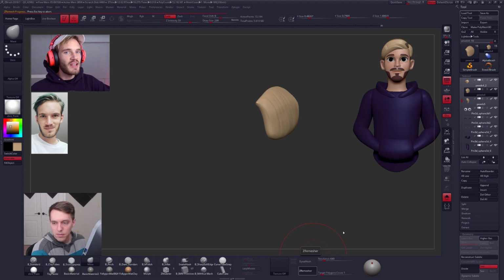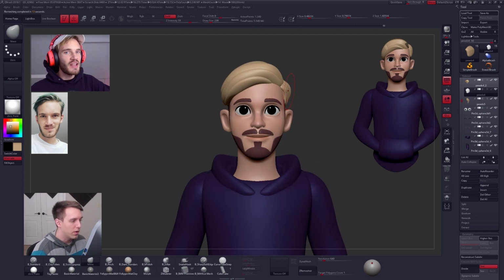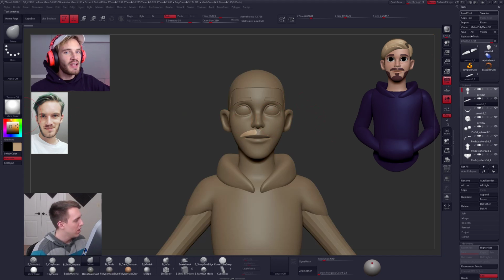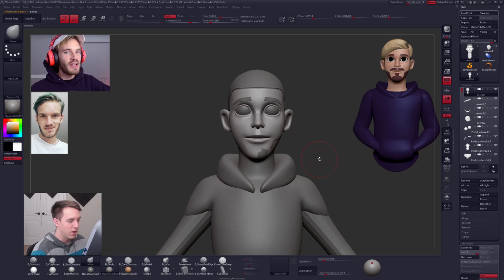Hawk, what's going on, man? Made incredible progress. Well, thank you. Really, it was pretty much all there. Just Polypaint does make a world of difference. Color can really do a lot. But yeah, we have made a lot of progress from yesterday. Here's where we started today on the stream.